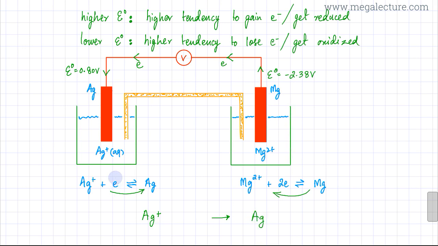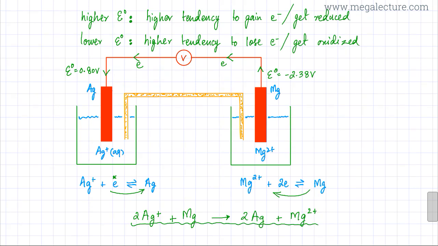And since there's only one electron being gained, remember, magnesium over here is losing 2 electrons. The amount of electrons lost and the amount of electrons gained must be equal. So there should be two silver ions and two silver metals so that they gain two electrons. Vice versa, Mg is getting converted to Mg2+, so this reaction would be written in the backward direction. So Mg would be in my reactants and it's getting converted to Mg2+. And this would be my overall reaction: silver ions reacting with magnesium metal, producing silver metal and Mg2+.